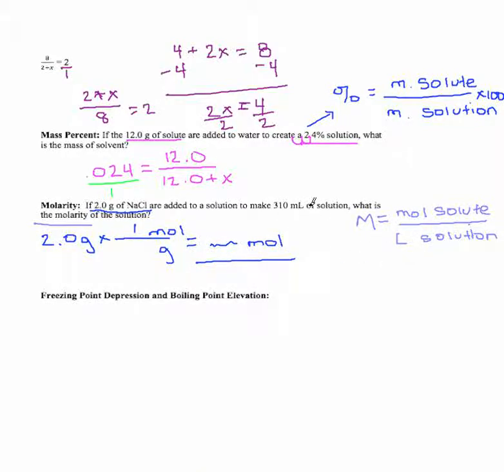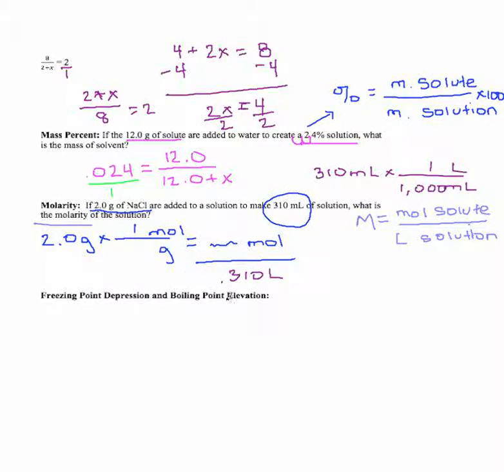Now, if you notice here, I give this to you in milliliters, which is the pain in the butt, but you still can do it, I promise. So what you're going to do, you need to convert it to liters. You're in mils right now. If you can do it in your head, awesome. If not, write it out like what I'm doing here. I'm going to put mils on bottom, liters up top. Remember, liters are bigger than mils, so in 1 liter, there are 1,000 milliliters. So you need to take 310 divided by 1,000, and what you end up getting is 0.310 liters.